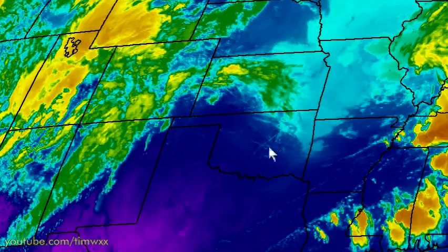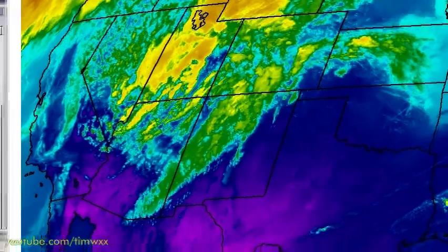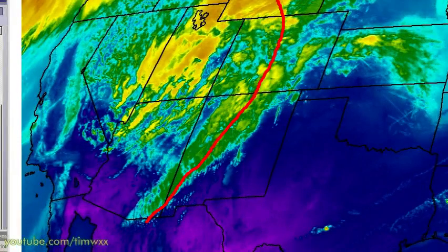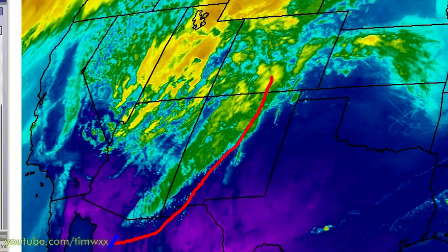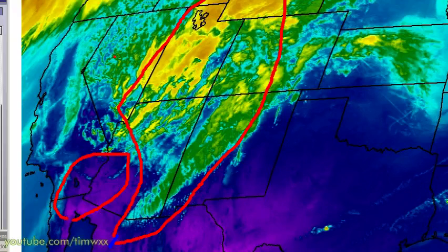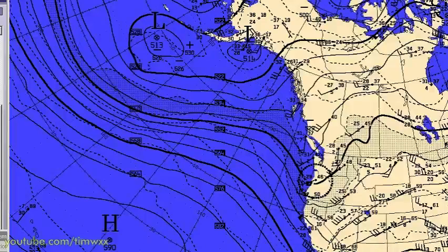Some pretty amazing contrails here over Oklahoma. Another patchwork of them over Kansas. And then going into the Rockies. This is the next baroclinic system moving across the Rockies right there. And we can see this area here. That's a little bit of a dry slot moving into the backside of that system. So baroclinic leaf pattern, kind of like that. And then back in behind it, there's the dry slot. And then further west, that's where we're going to find the cutoff low, the upper level low. Or if I remember correctly, I think that might have been just an open wave. Yeah, that's what we got there, but there is some cold air in the middle of that.